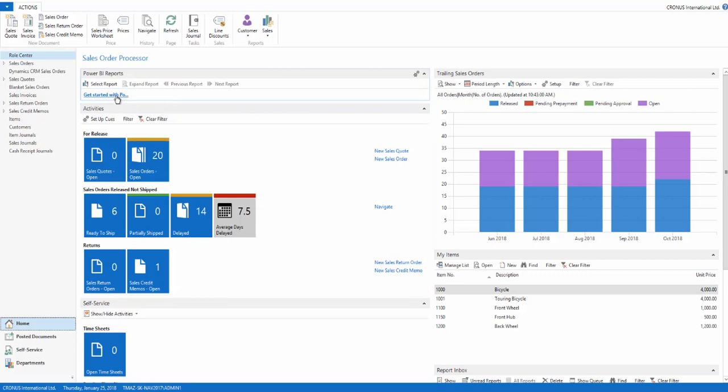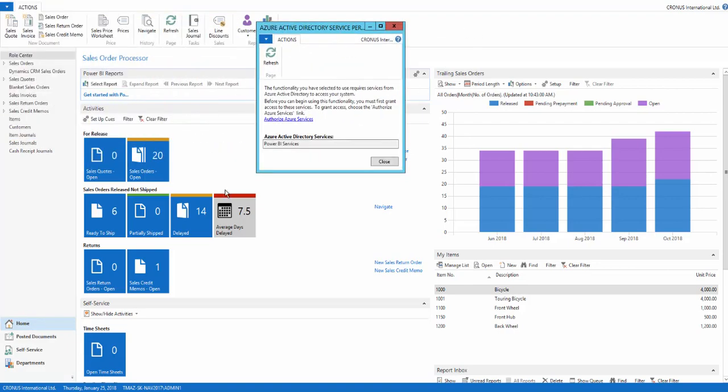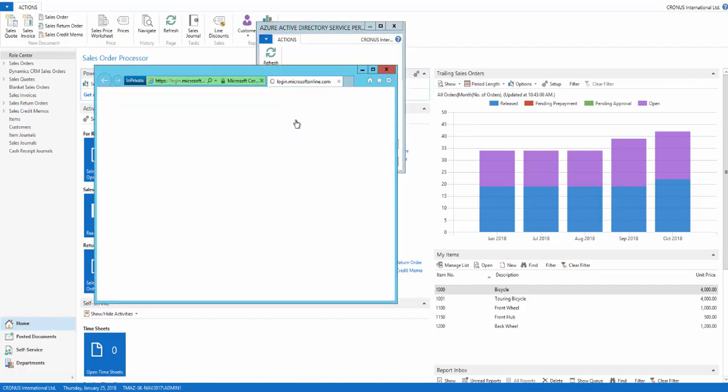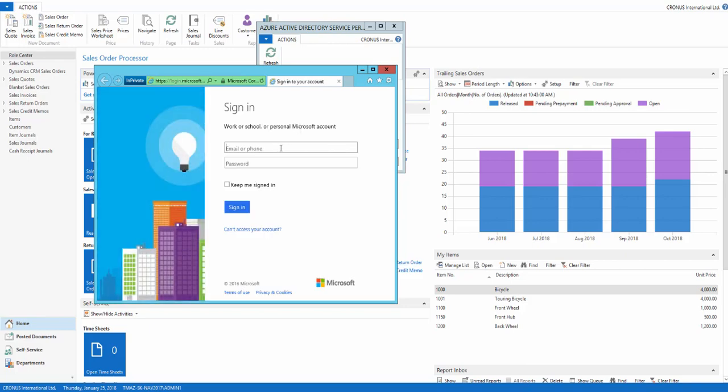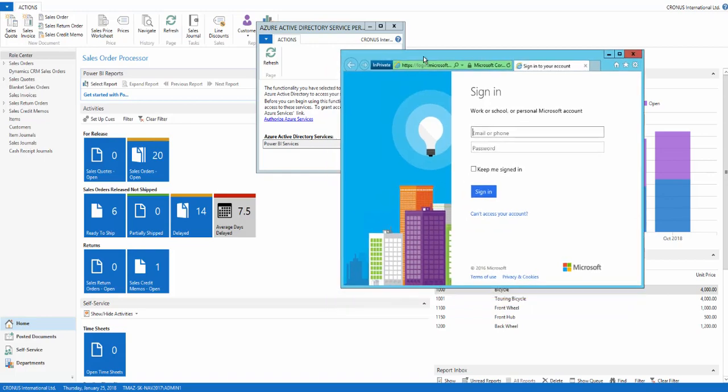So if we click on Get Started with Power BI, the first thing it will do, if you've never done this before, is present this window. The user needs to authorize the Azure services. Every user has to do this once. Once this is done, then the user can enable the reports. So if we click on Authorize Service, at this point the user will log in with their Power BI account. We are going to log in as our user. They need to have already created, like we said at the very start, a Power BI account. Absolutely. So now we're going to log in with that Power BI account.